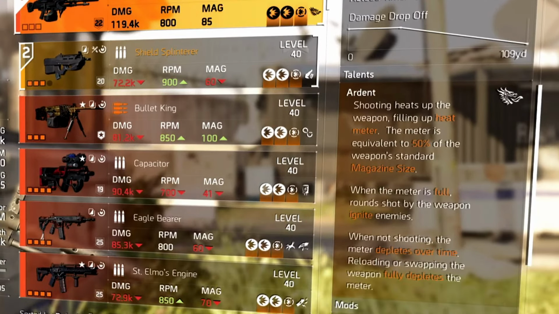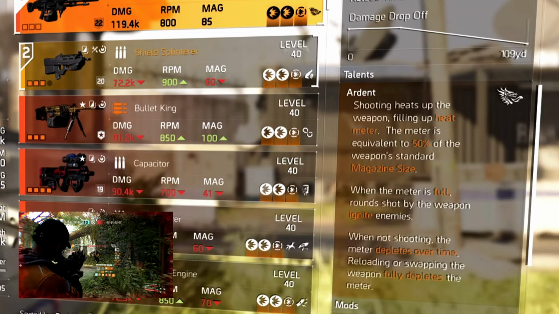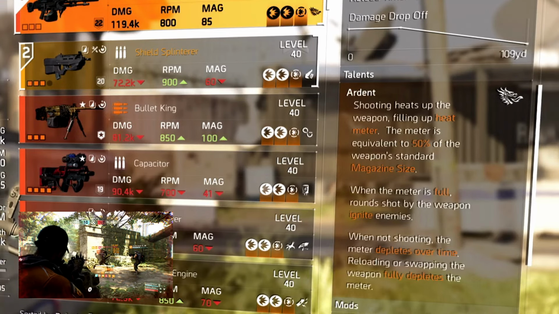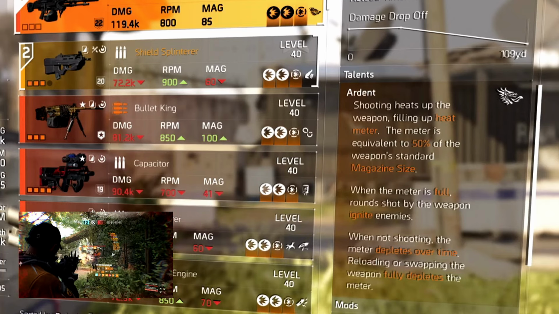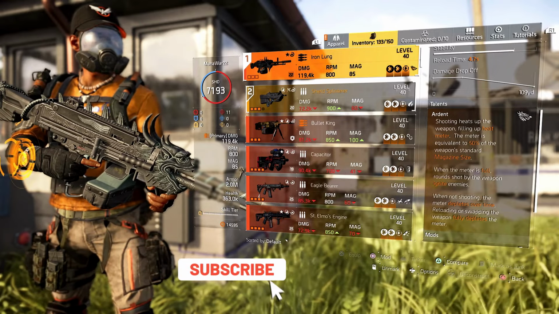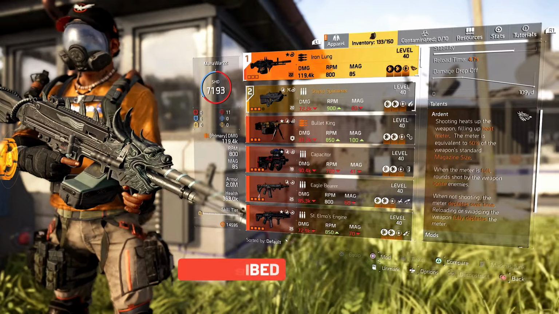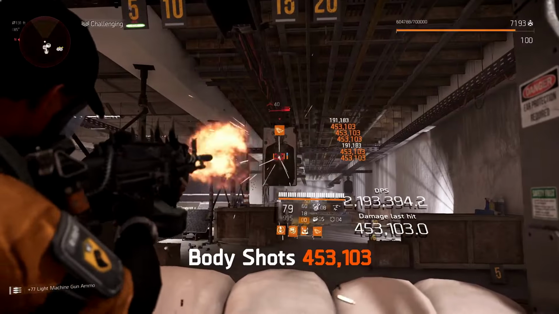Shooting heats up the weapon, filling up a heat meter. The meter is equivalent to 80% of the weapon's standard magazine size. When the meter is full, rounds shot by the weapon ignite enemies. So it basically burns them. When not shooting, the meter depletes over time. Reloading or swapping the weapon fully depletes the meter. So as you can see, guys, it's a very powerful weapon. Let's see how it looks in action on this build.